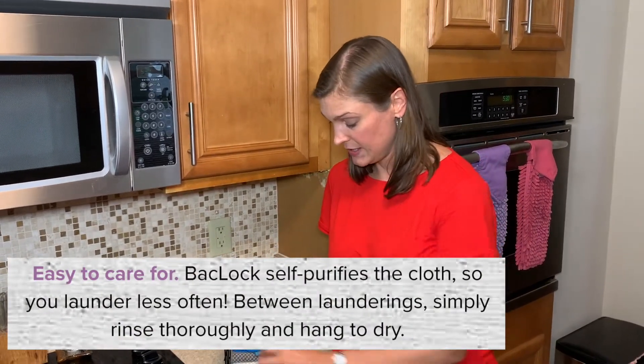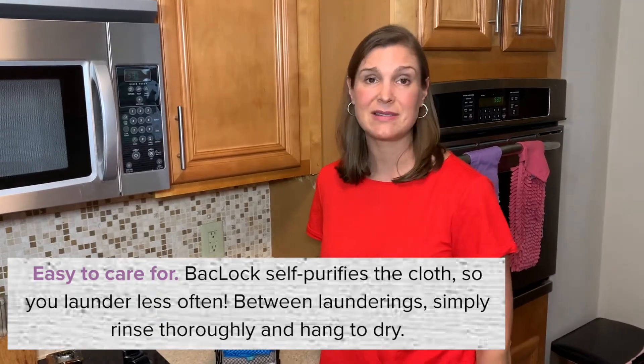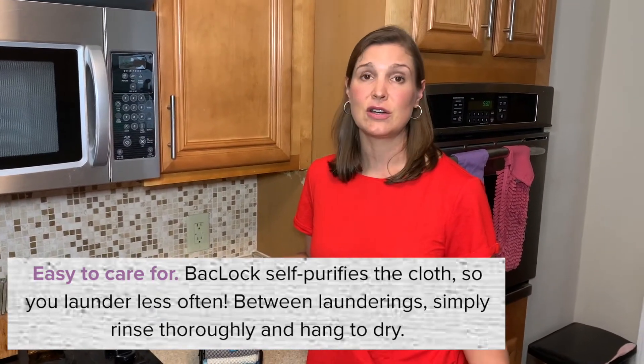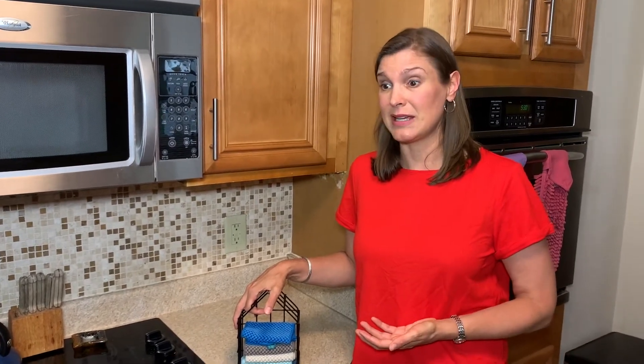I launder these with my kids' things — once they're dry, putting them back in the house and my kids just go and grab them. This is a great way to think about whether you're using a lot of paper products and whether you could cut back. Especially right now in this whole COVID-19 world, paper products are getting harder and harder to come by. So we're really doing our part for the environment when we use something we can reuse over and over again and then just launder it.